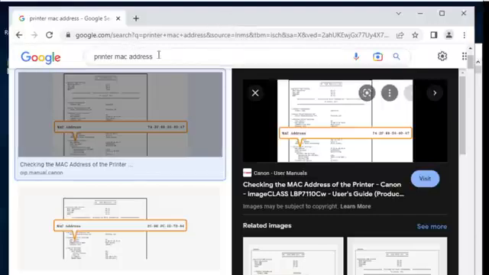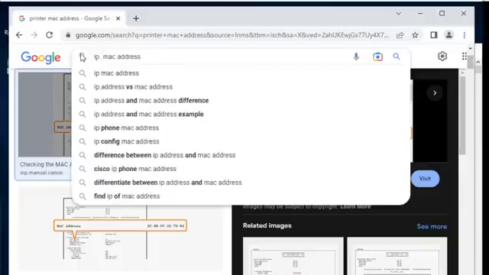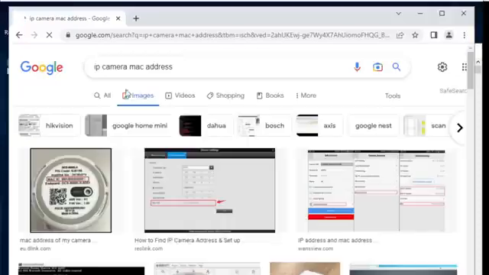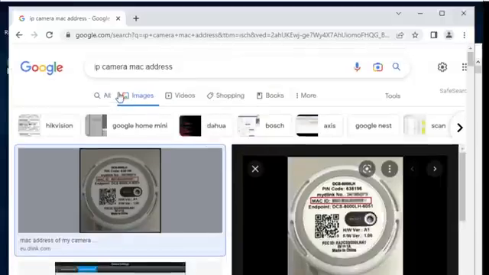One of the recent things I've done is a camera. So I'm going to just type in IP camera MAC address. And here's an example of this if you wanted to look at the physical one. And here it is. Well, this MAC ID here is blurred out, which rightfully so, right? Because otherwise you can intercept that connection potentially, right? So I guess this is a D-Link IP camera, and you can set it up the same way. Here's the MAC ID here, but it's blurred out, right? For the right reasons.